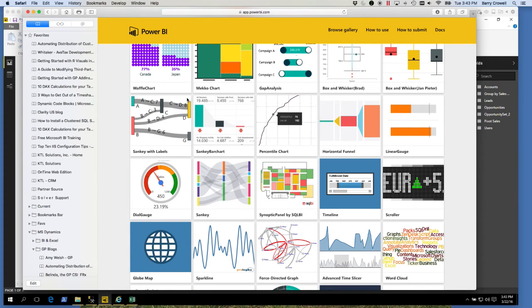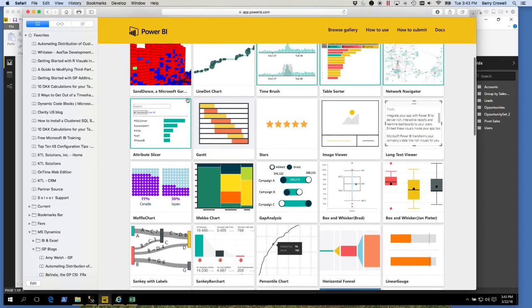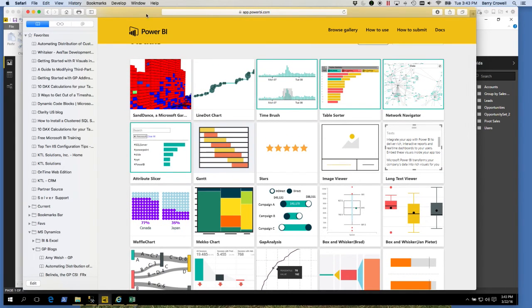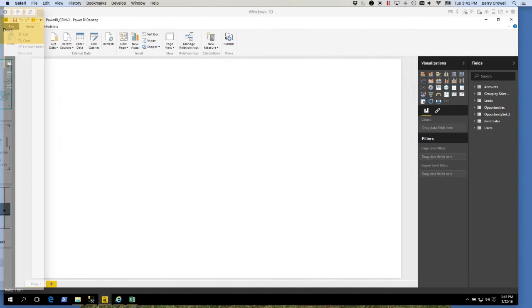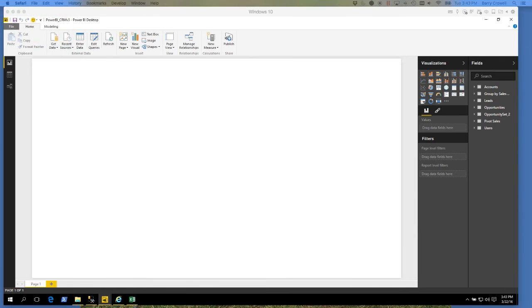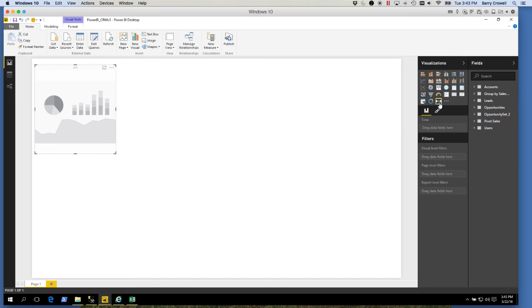visualization. But this is ever-changing and a great resource to enhance the out-of-the-box ability of Power BI, and I've actually put that already in my model, and by clicking on it, it adds it to my page.